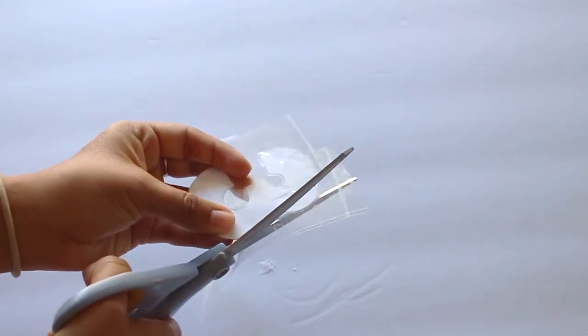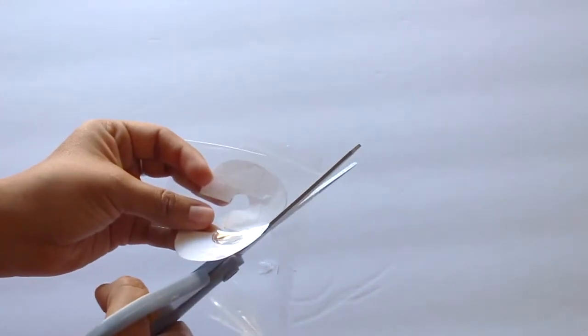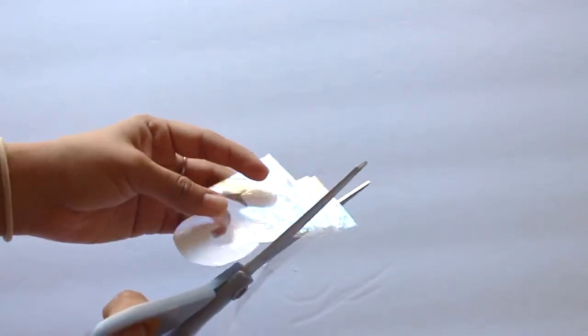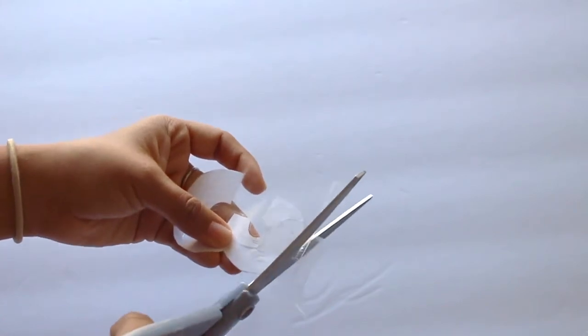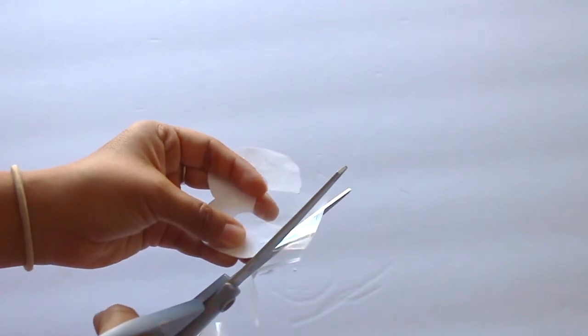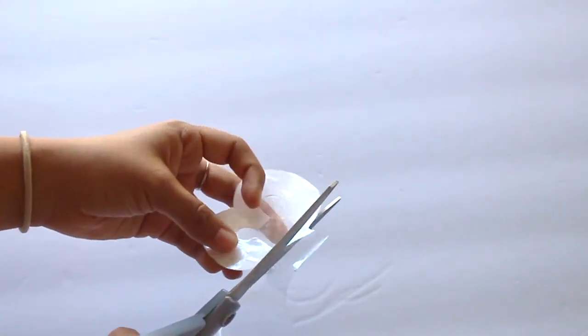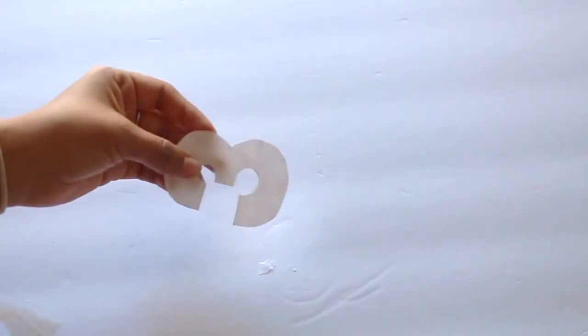For this one, I cut it out completely and really close to the paper stencil because I want it to be as true to the actual stencil as possible. But for the actual stencil I'm using for my cookie dough, I'm going to leave a little border.